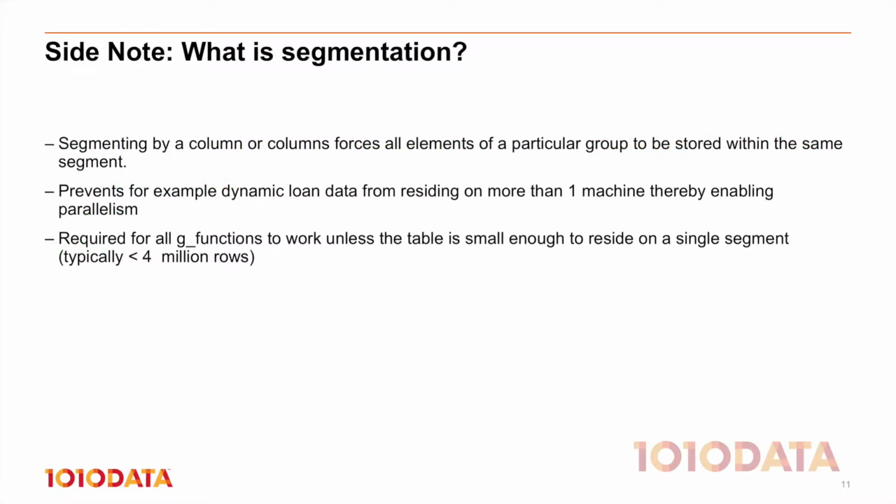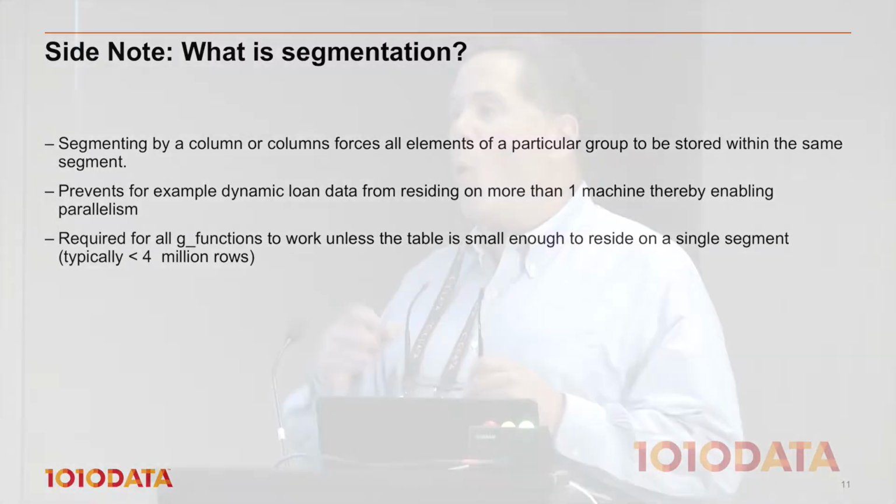Just a side note, what is segmentation? Many of you have run G functions before and they don't work. And you say, well, why is my G function not working? And we say, well, your table is not segmented. And what that really means is that all of your grouping, for example, if you're grouping by pools or loans, one pool or one loan, the whole time series has to be on the same physical device. That's what's important about it.